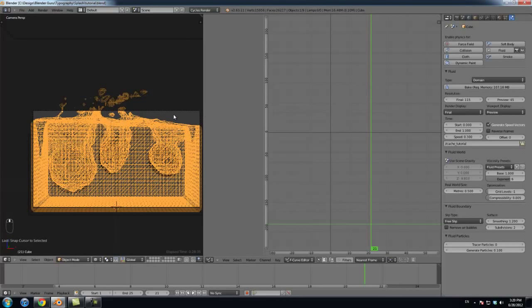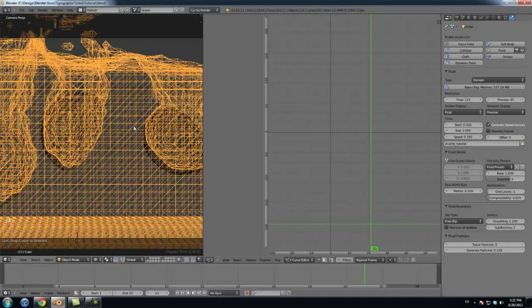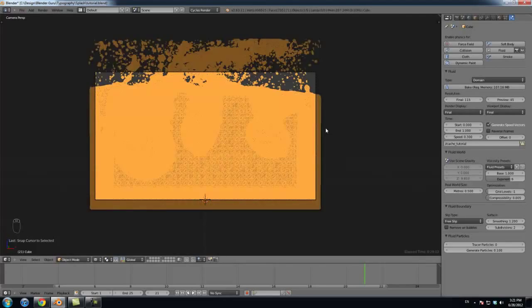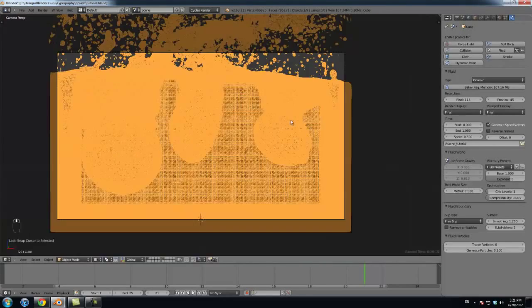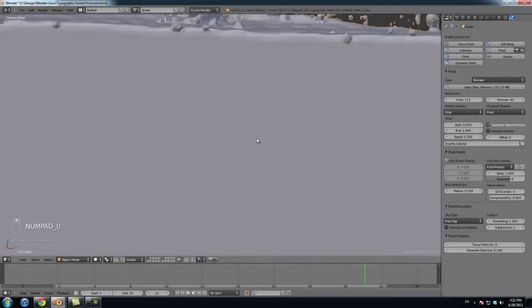Okay, so that took about 10 minutes, I guess. A little bit longer than I expected, but anyway, it's all right. You can see that the fluid simulation has baked and it's looking very, very low res. Now, the reason for that is that over here in the physics panel, where it's got viewport display, it's set to preview. So currently it's using this amount of resolution, 45. If you change that now to final, then you'll see the more final looking fluid, which looks a lot nicer.